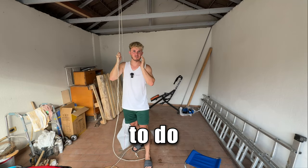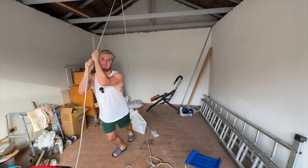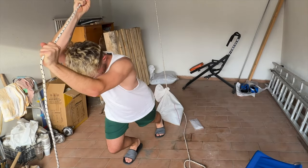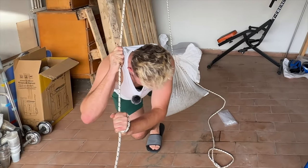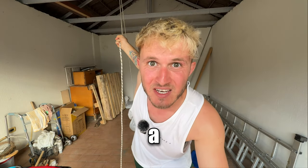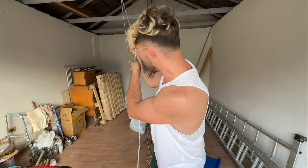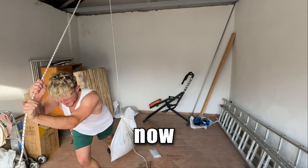Now I guess what I have to do is pull. Mate, that is not going... That's genuinely not going anywhere. That is not budging a single bit. Maybe they had props like fake rocks or something. There is no chance that's going anywhere. Okay, it's in the air. I'm gonna try and pull it now.